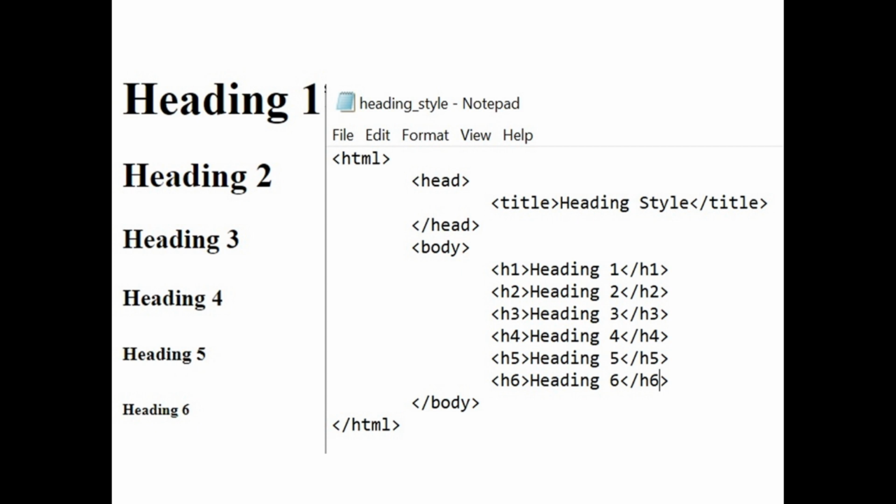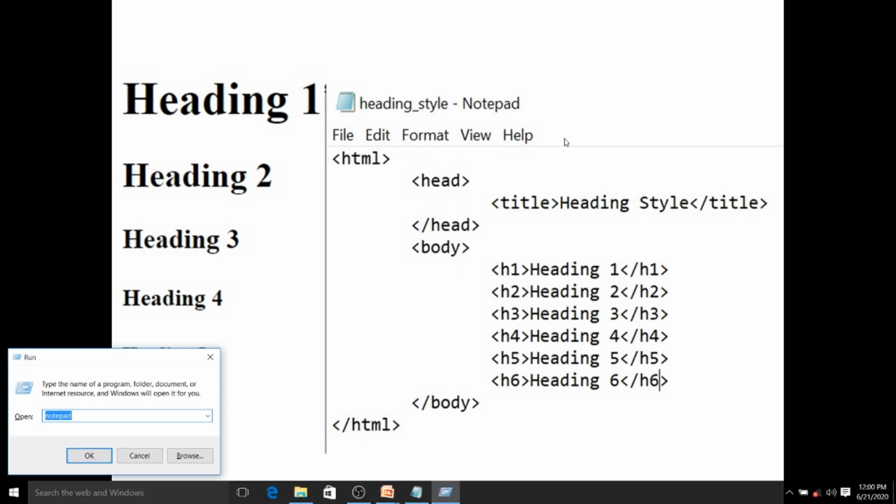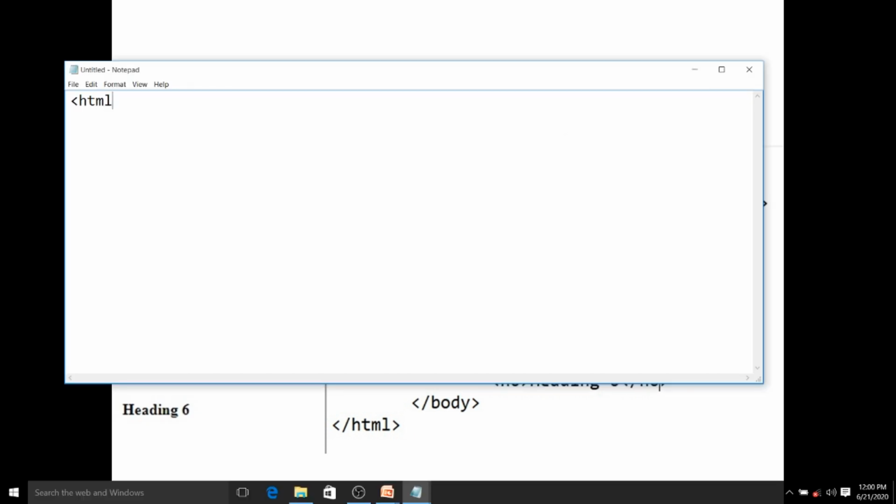Here, we will do this exercise practically. For that, you need to open Notepad. First, write all four primary tags. And then I am writing the body tag too. I will now write the title tag inside the head tag. Any content here? I will close the title tag too. Here I will do the heading exercise with the H1 tag.